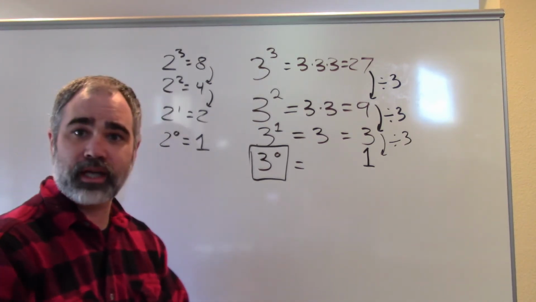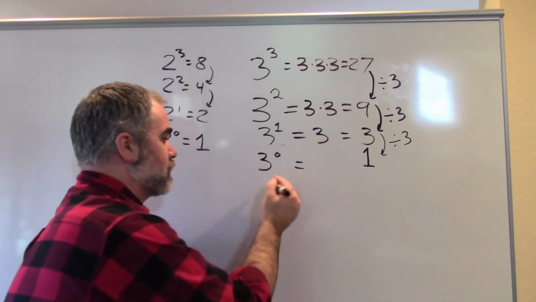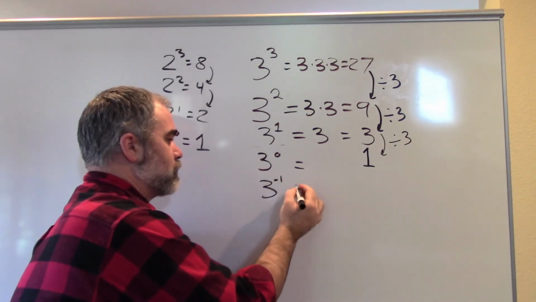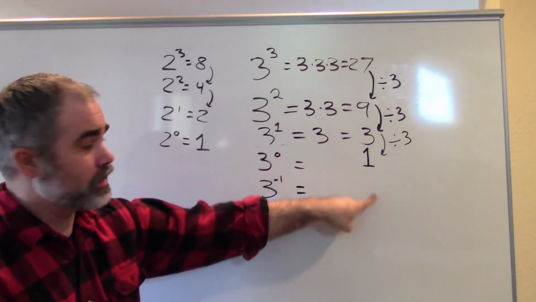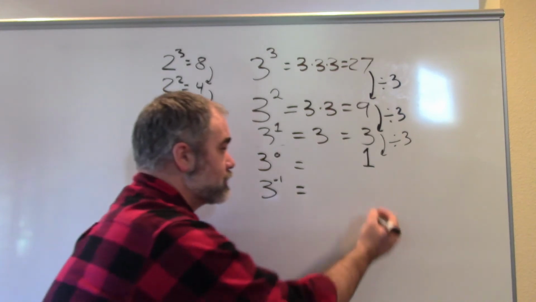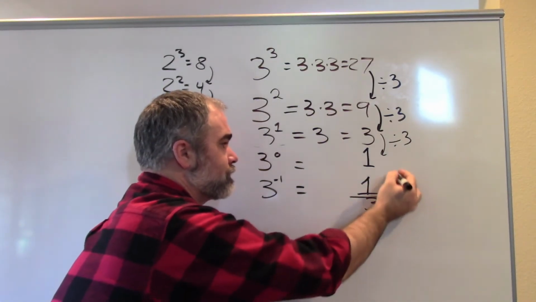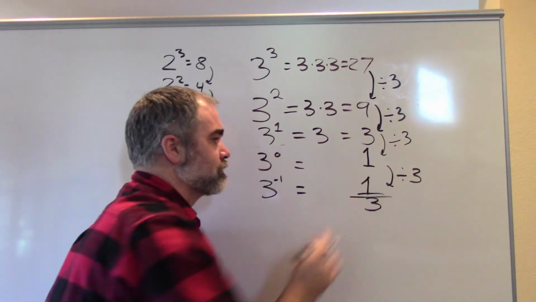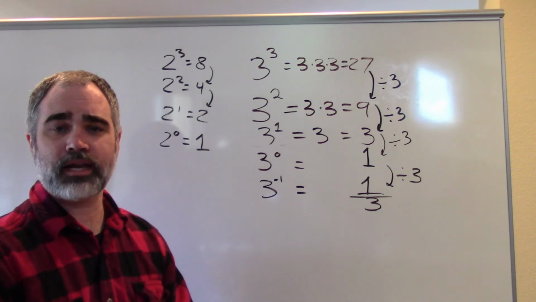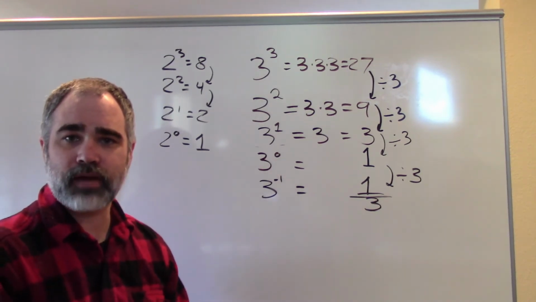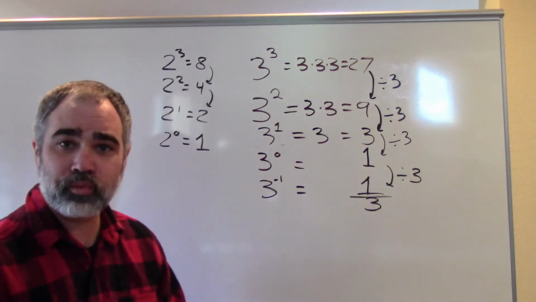What happens when I go into the negatives? What happens if I have a negative exponent? So 3 to the negative 1 power, what the heck would that equal? Well, let's follow our pattern. 1 divided by 3, that's just 1/3. Okay, remember, fractions, don't be afraid of them, they're division problems. So try not to get all scared if you're seeing a fraction show up, because it's just a division problem. It's 1 divided by 3.